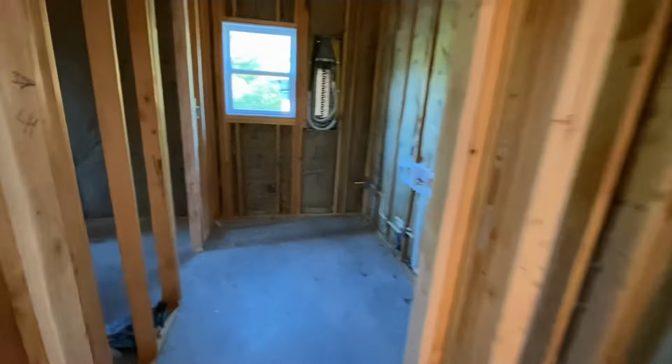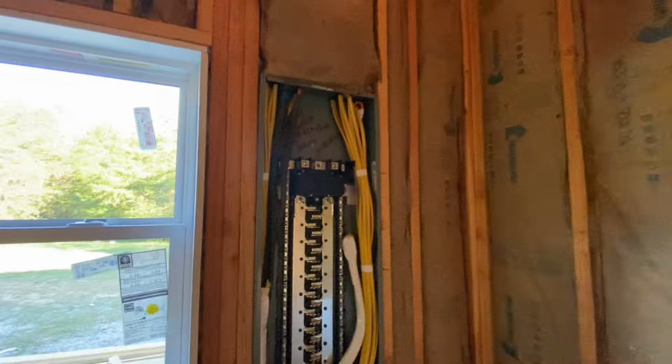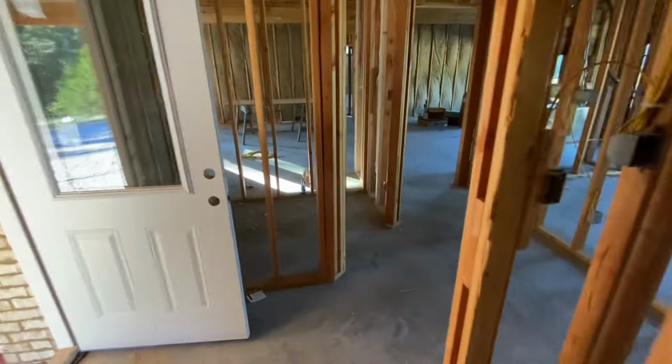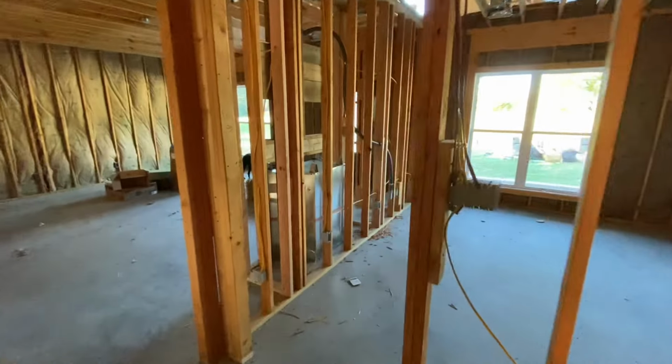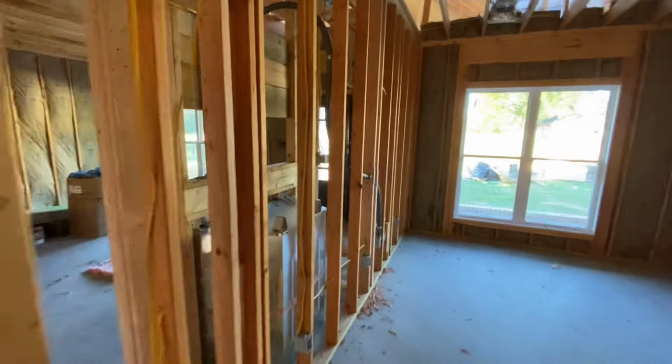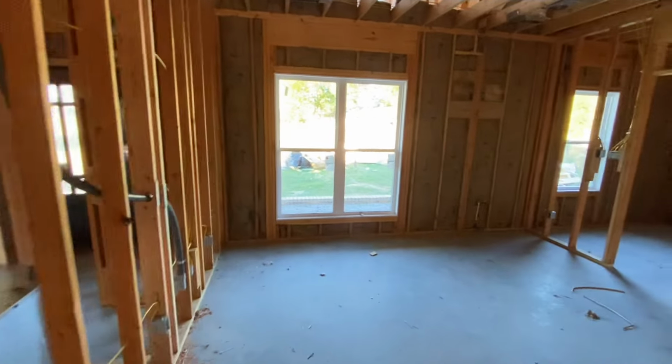They've just got it taped up right now. So all that's roughed in. And like I said, all the insulation. Holly said that the insulators came yesterday, Friday, and they were here at about 7:30, and they left at lunch. So they got it knocked out pretty quick, which insulation isn't too bad to put up. Pops and I have put up a good bit of it.